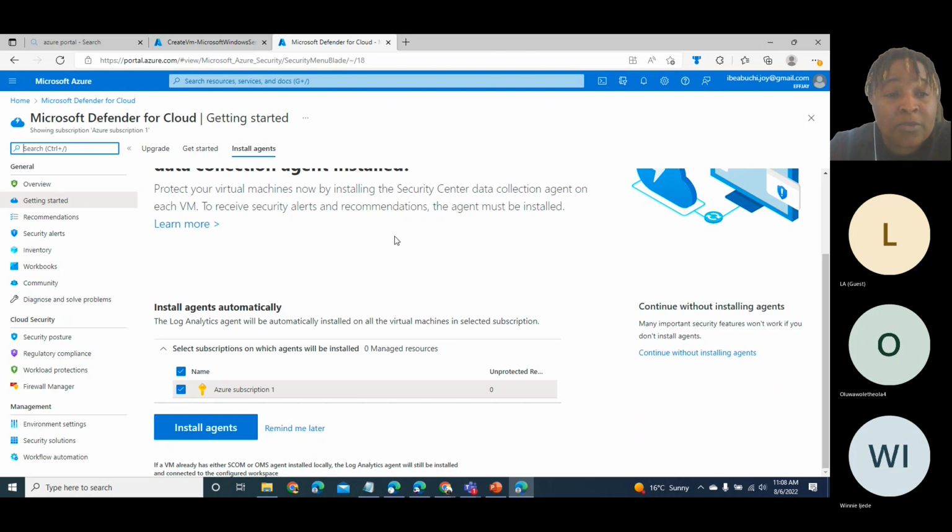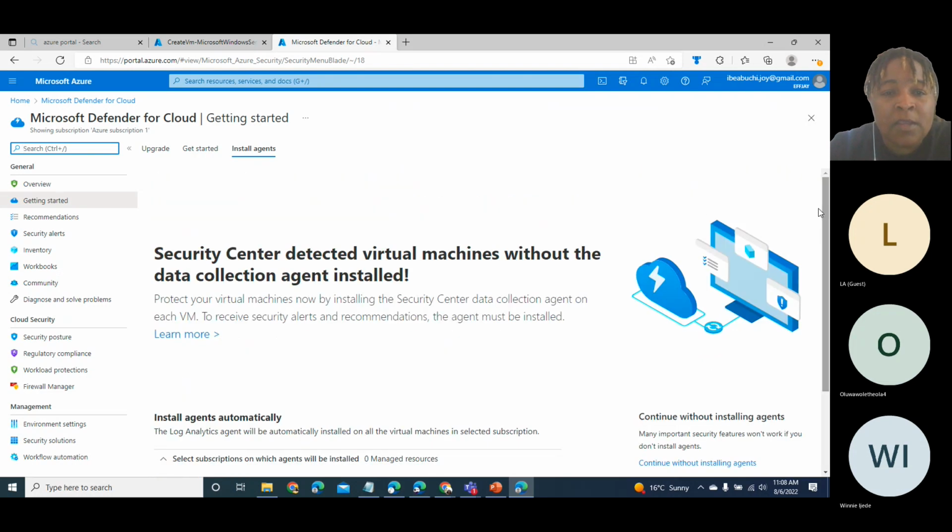so you can see here, Security Center has detected virtual machines without the data collector agent. When I enabled Defender for Cloud, I didn't do anything. Already I had a virtual machine that I spun up in the environment, and I didn't do anything else.